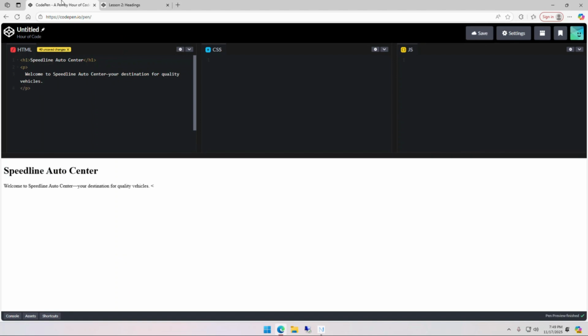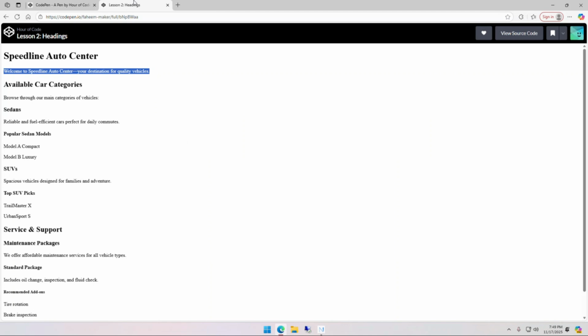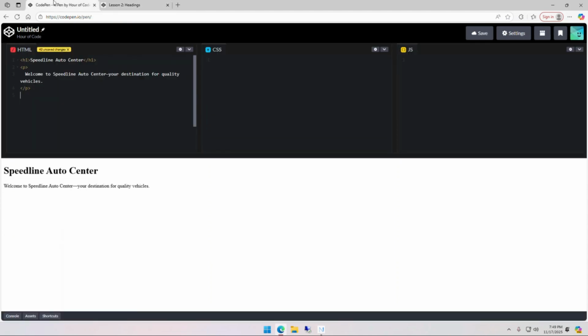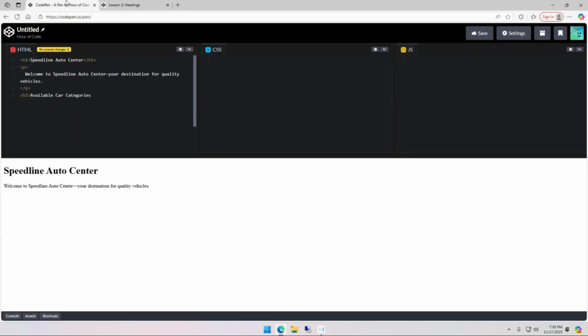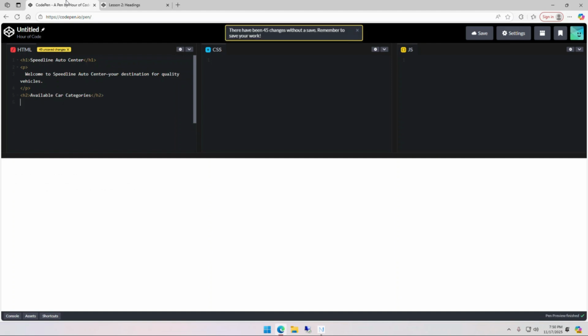Slash p. Let's move forward. Now we have an H2. We are going to open the tag again, H2, angular bracket close. We can just copy paste it, angular bracket open slash H2 and angular bracket close.